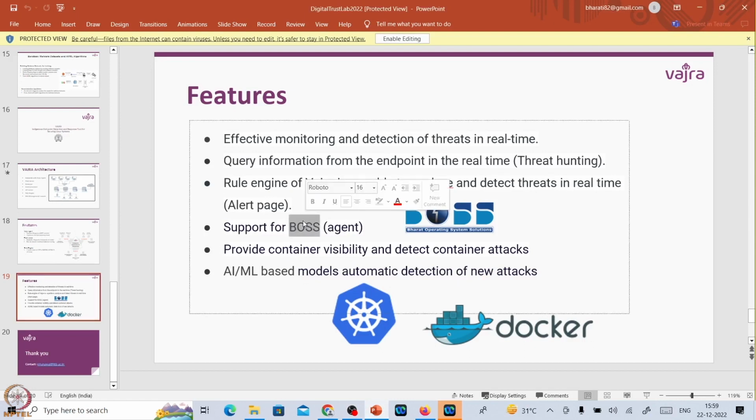And also, by the way, how many of you have heard about this BOSS system? BOSS, anybody heard about BOSS? Nobody has heard about it. Okay, BOSS is Bharat Operating System. All our governments run on this Linux variant, not standard Ubuntu or Fedora.